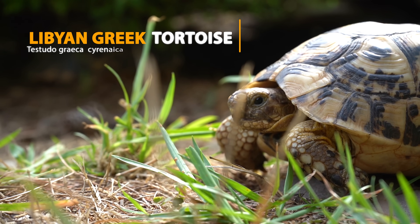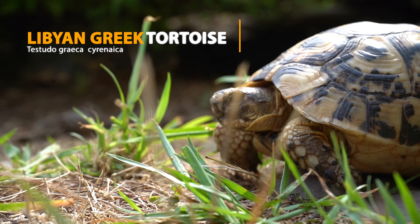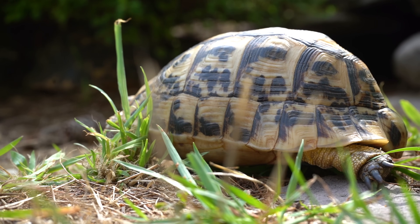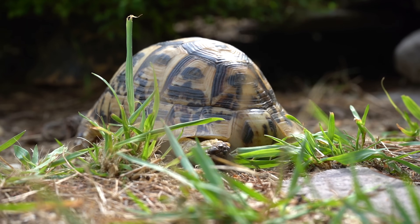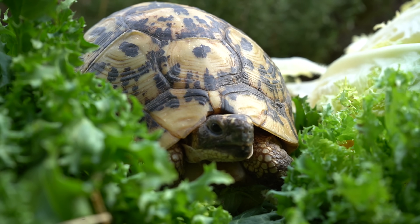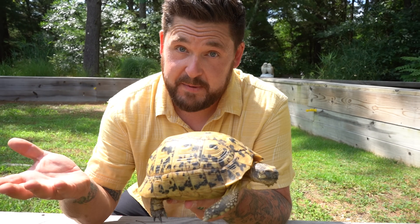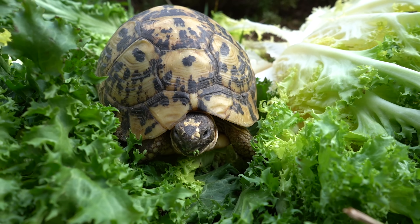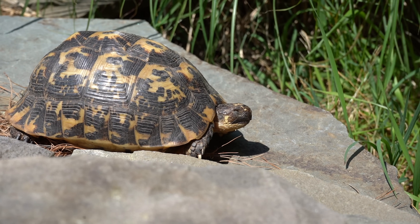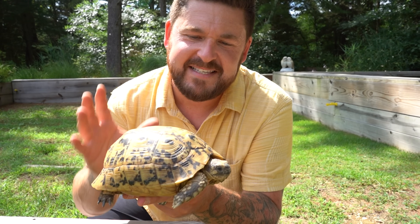This beautiful animal comes from Libya, and in herpetoculture we refer to this as the Libyan Greek tortoise, Testudo graeca cyrenaica. This animal comes in a variety of coloration, but it's known for its Dalmatian spotting. This animal is showing some pretty exquisite spots that, if you ask me, kind of look like a Dalmatian. They have a beautiful yellow to straw-colored carapace that is typically a little bit more elongate than the Ibera, which is really bulbous and round. Some of them will have a higher yellow content like this one, while others can be pretty dark. This animal comes from way more arid environments — Libya. They're found along the coast, but also in inland areas with some higher elevation, which is why those animals may have heavier spotting and more dark pigment.